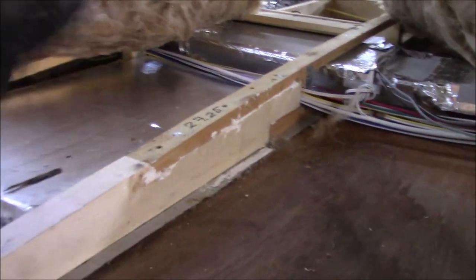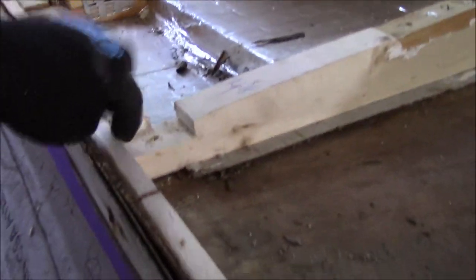We got all that together. All these trusses seem pretty good, except for the one I showed you, which is right here. So we made another keyway in it. That's how we put them all together. Put a keyway in there. Now it's all back together and it's all strong. It's sitting on the wall over here. So other than that, we're ready to go.